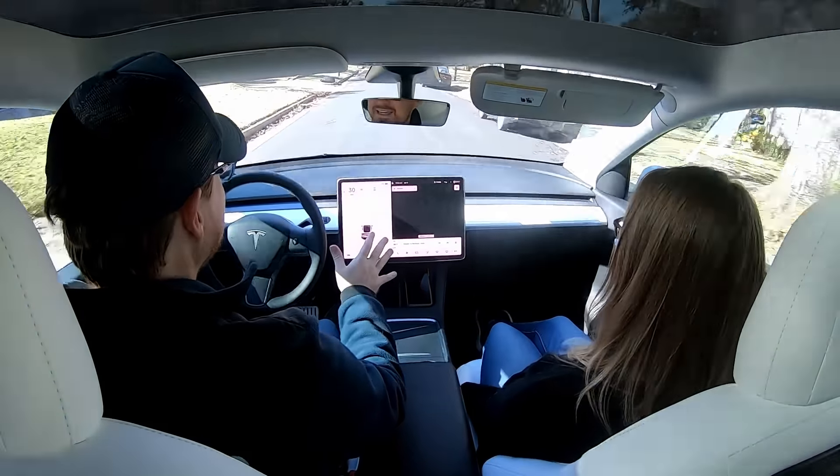What are your thoughts on the interior? I'm mixed because I like the clean look of everything, but you know me and tech — I'm going to mess something up. My main question with all tech is, what if the screen goes out and you can't drive it anymore? Because it controls everything! What are your thoughts as a parent of the white interior? Me personally, I love it, but having our three-year-old, I kind of question it.